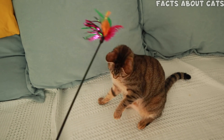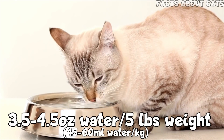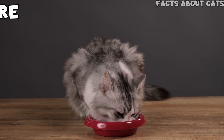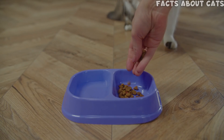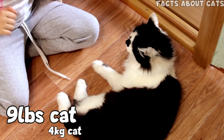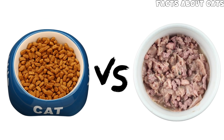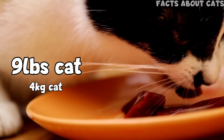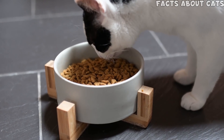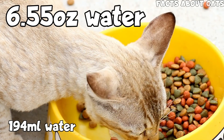But what are your cat's liquid requirements? Typically, a cat should drink from 3.5 to 4.5 ounces of water per 5 pounds of body weight every day. The water intake can vary depending on temperature, humidity, and activity level. You have to be more careful if your cat is eating only dry food. For the average 9-pound cat, that's approximately 6.76 ounces. A 9-pound indoor cat eating canned food will have to drink only a small amount of water separately, while the same cat eating dry kibble will have to get nearly all of its water intake from drinking, since dry food contains almost no moisture.